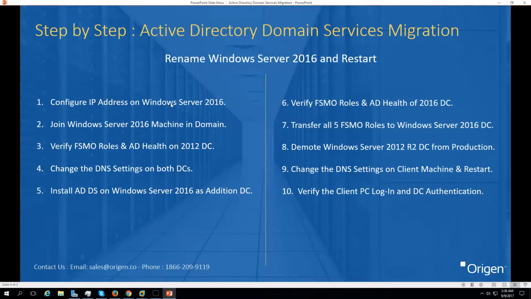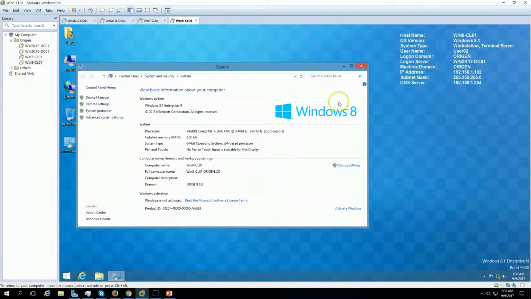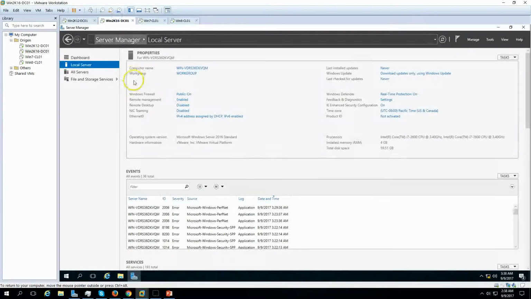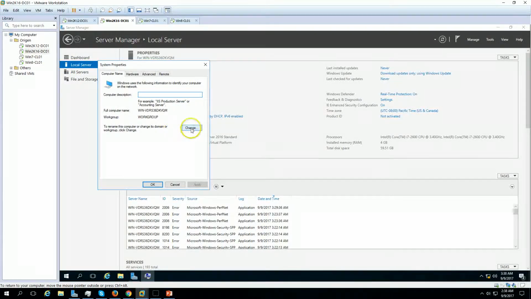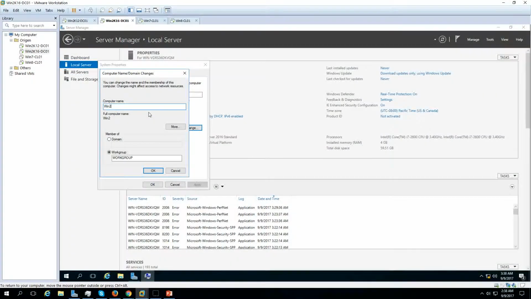The first task is to rename the Windows Server 2016 machine and restart. I am going to follow all the steps to do the migration. On the 2016 server, on the dashboard under Local Server, I click the computer name. Then we need to put in the name Win2K16 DC01, and now I'm going to reboot this machine.